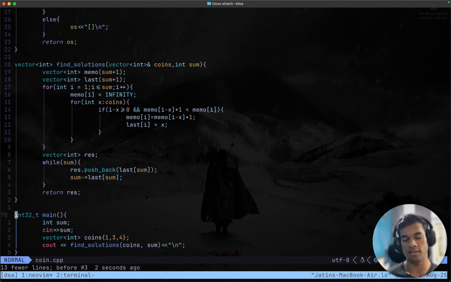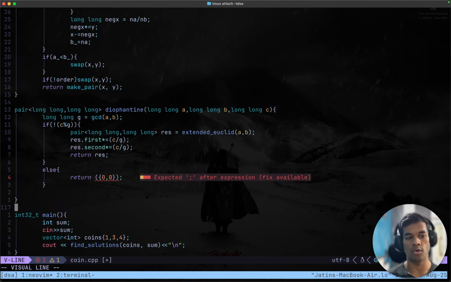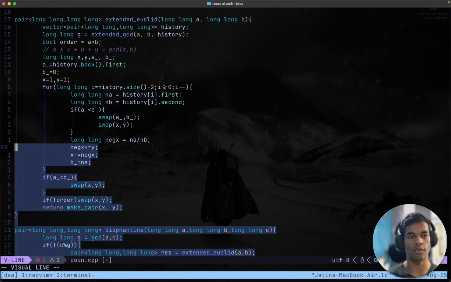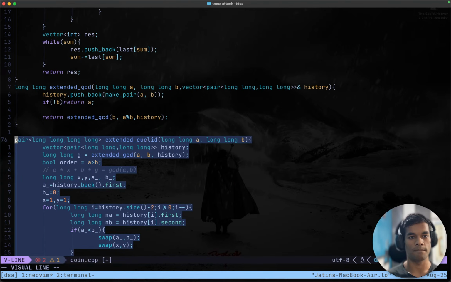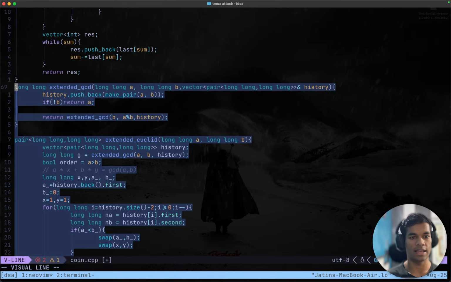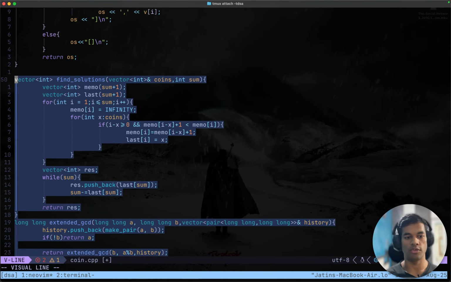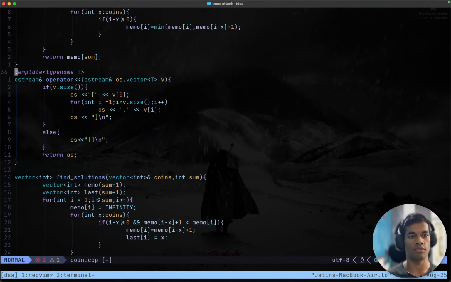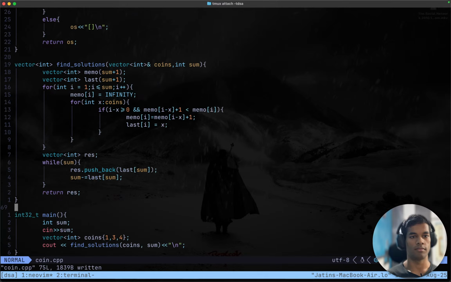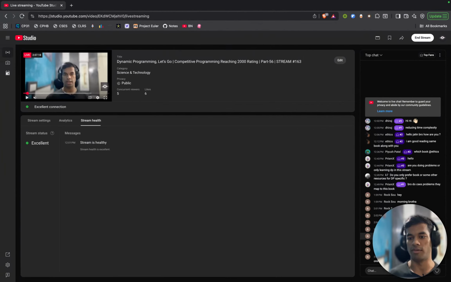This 20 means I just pressed space, right? And space DIO, and the whole code to find the solution to a Diophantine equation is here. Extended Euclid method, extended GCD, find solution for a Diophantine equation. Everything is here. That is very, very cool. And it is very rewarding.